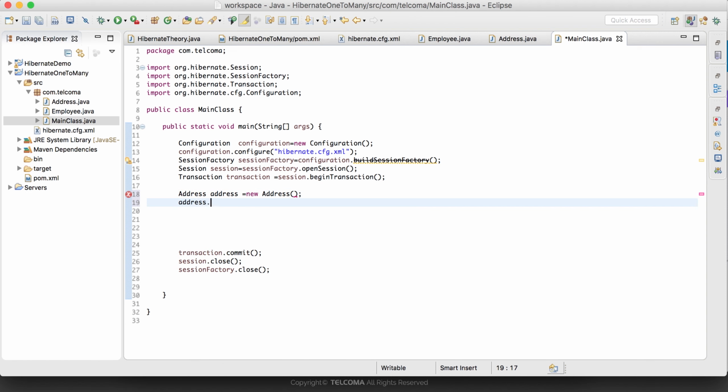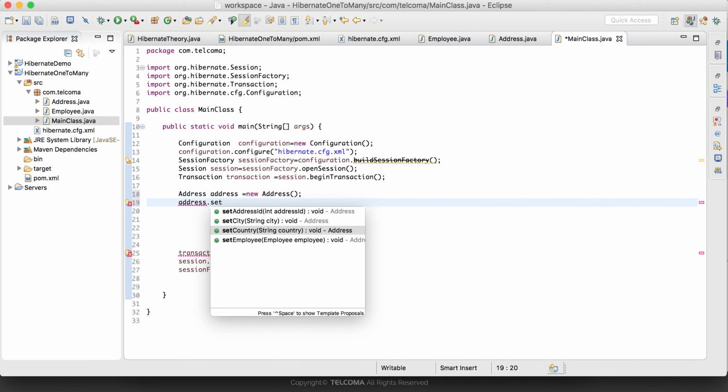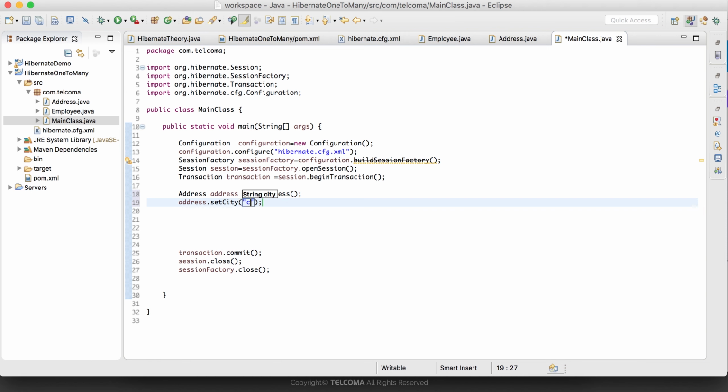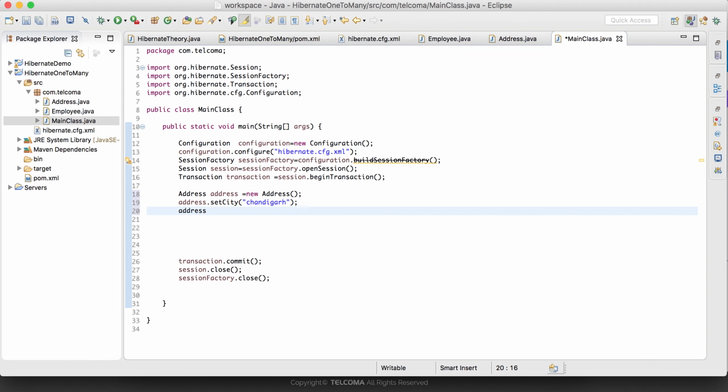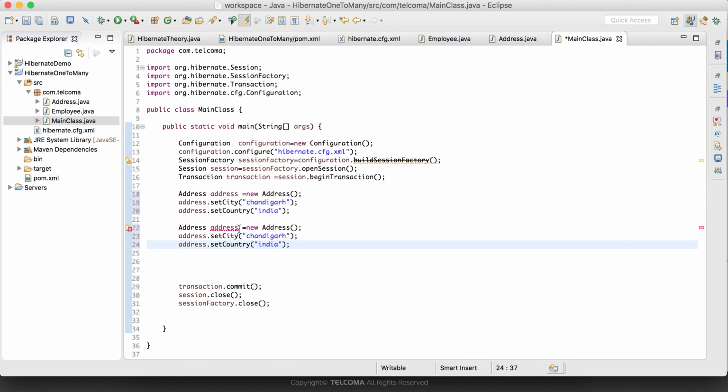We set its city, so the city name is Chandigarh, and we set the country, so the country name is India. Similarly we will create one more object, address2. The city name will be Mohali and the country will be the same, India.